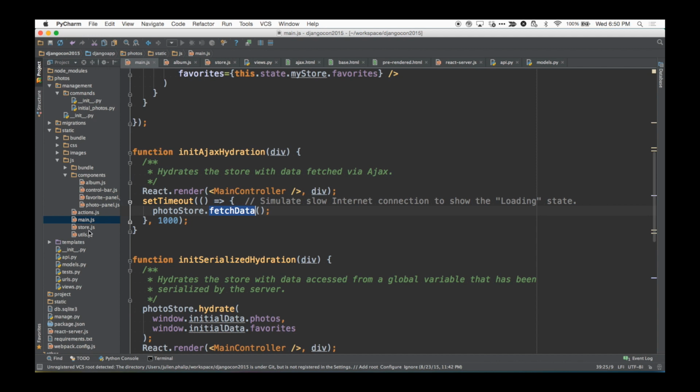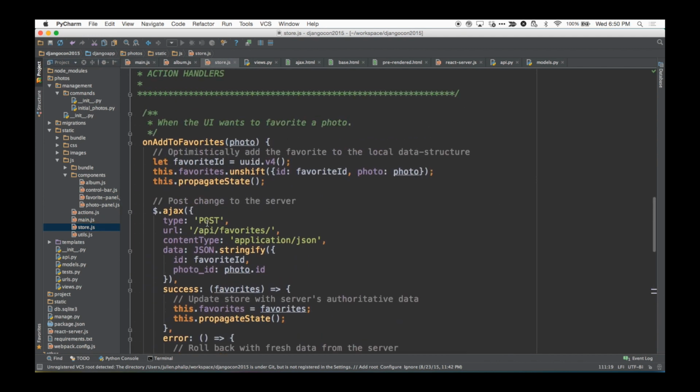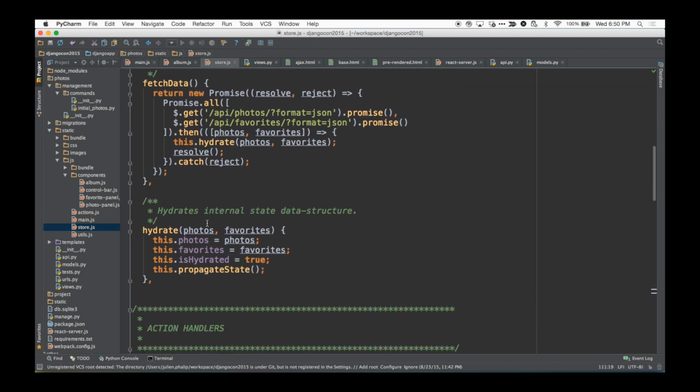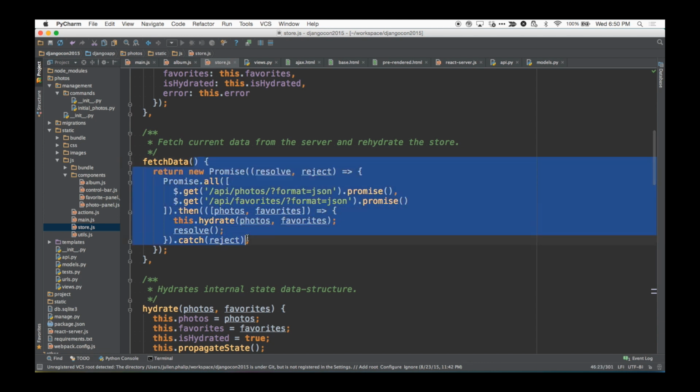Also, if I look at that method, all it does is do a couple of calls to the server, and once we have the data, it will then hydrate the store. And at that point, once we hydrate the store, the UI is automatically going to be rendered because the views are listening for any changes that happen in the store.